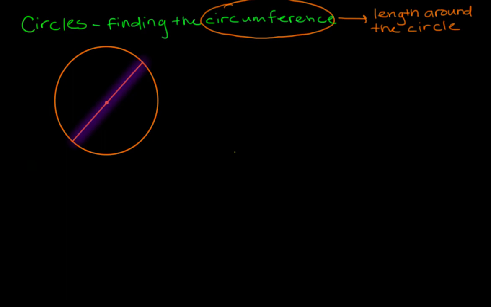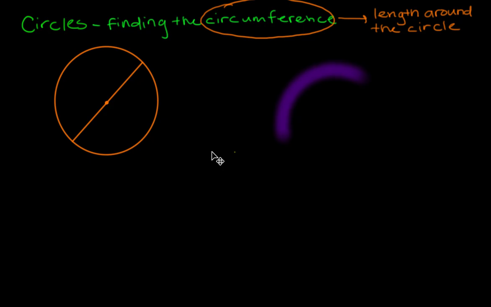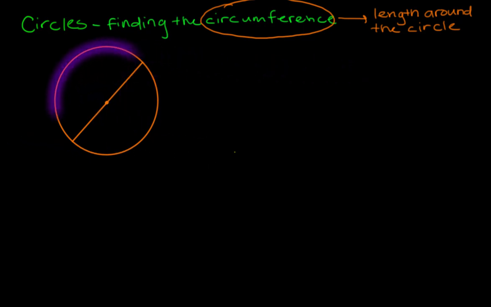Now, to do this, one thing I want to do is take a look at that line right there. Do you remember what that line is called again? That's right, that's our diameter. Now, the thing about the diameter is that if you were to take the diameter and somehow be able to bend it, kind of like that right there, something interesting can happen. You can get it to actually line up on the outside of the circle. Now you'll notice that the diameter doesn't go around the entire circle. It is only allowed to go around part of the circle.